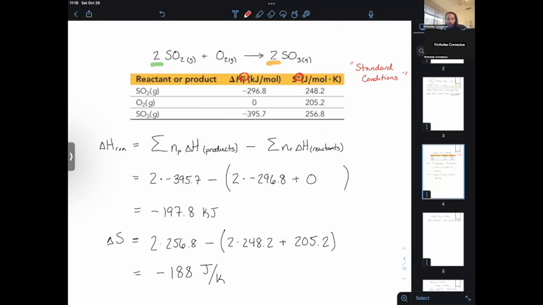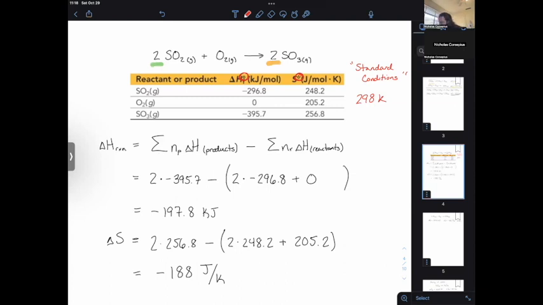Standard temperature and pressure is something you may remember from last semester, STP. And so standard conditions would be a temperature of 298 Kelvin. We'll talk a little bit more about the pressure as well as the concentration component of standard conditions next class. For right now, we're just going to focus on the temperature aspect. So all of these values are tabulated for conditions at 298 Kelvin. Okay.